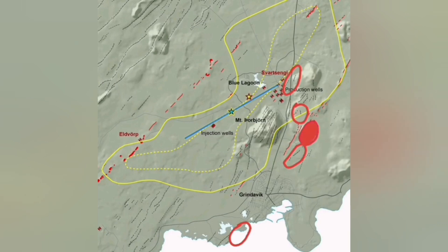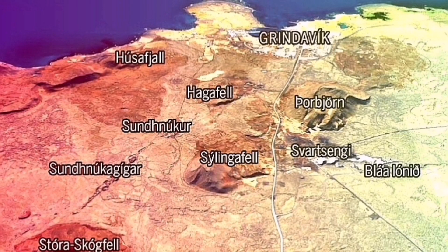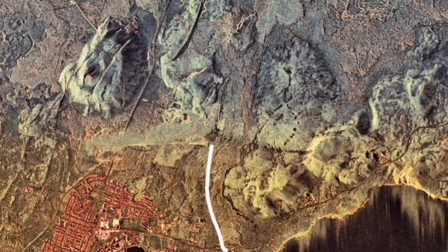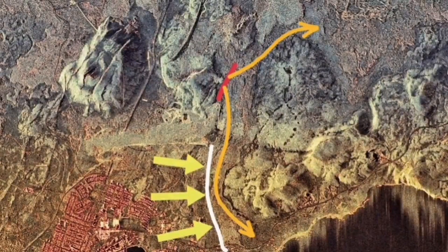Earthquakes and the possibility of eruption in these areas are well known. I think the next eruption will probably be in the north, most likely around the Hagafell and Sundhnúkur craters area, and less likely toward Grindavik or toward the sea to the west side of Grindavik. I have already suggested building a defensive wall to retain the lava, and I'm happy it has been listened to — my colleagues there have built a wall.